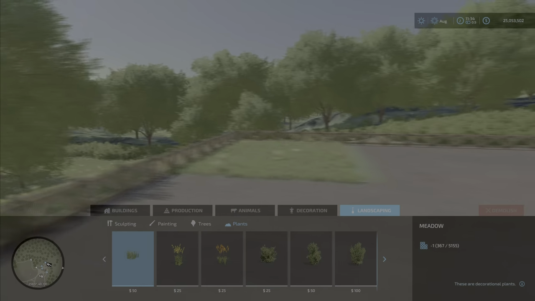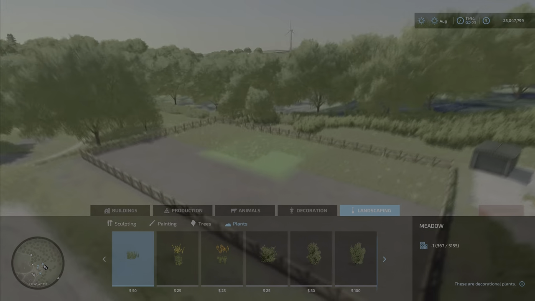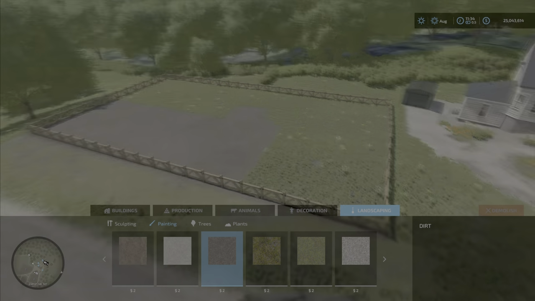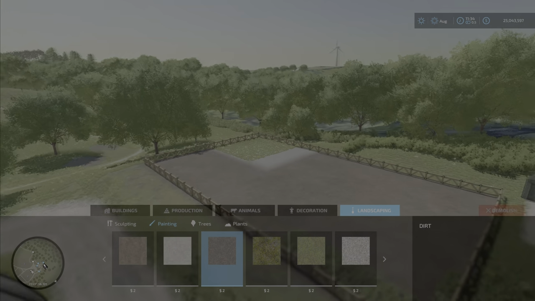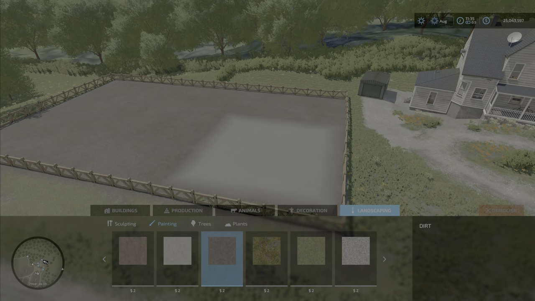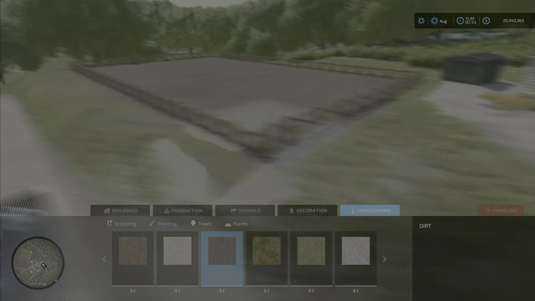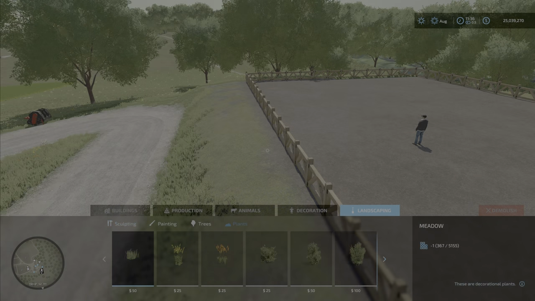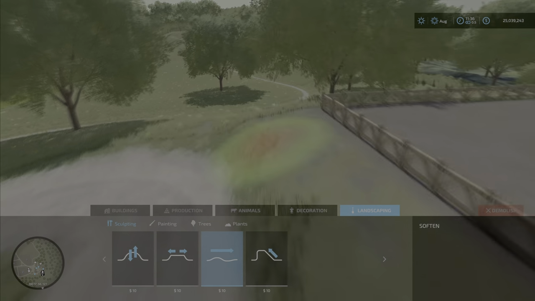There is an example of the problem I have with the painting tool. I cannot get the brush to go far enough into the distance when I want to put the grass down. So there you can see there is a blank area which I cannot get to with the brush.